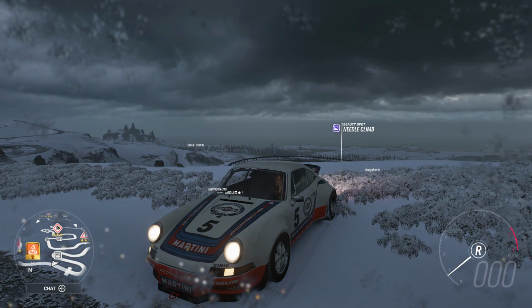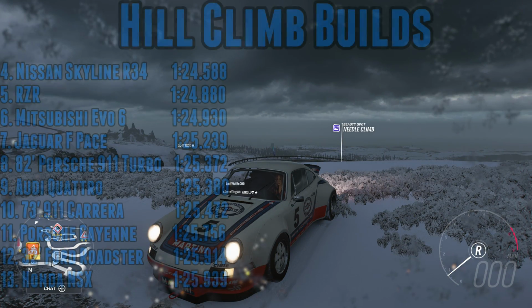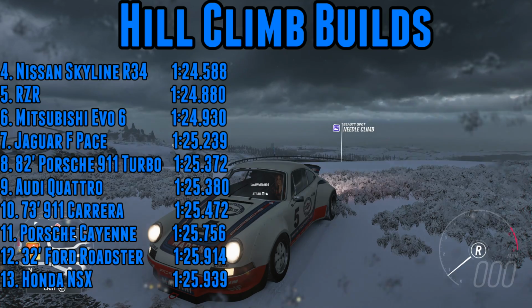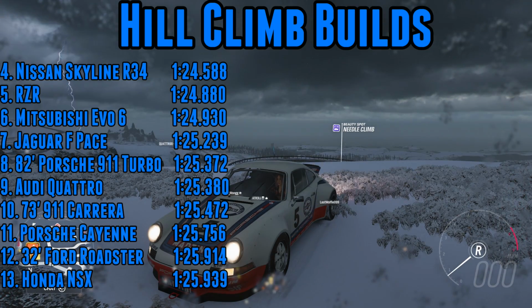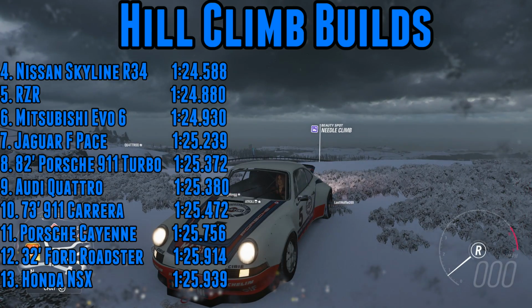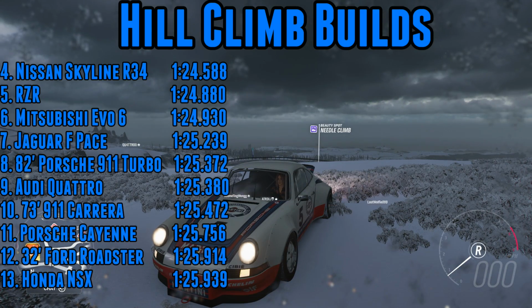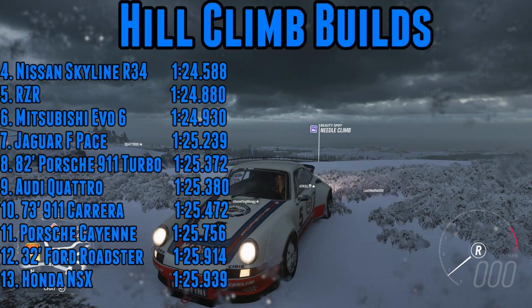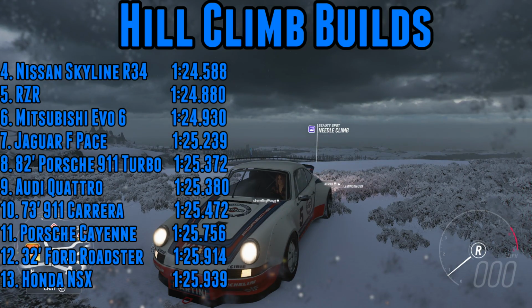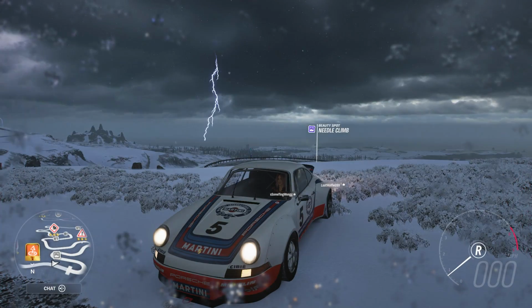Yeah, the vehicle will go into 10th place. We will beat the Porsche Cayenne. It beats the '32 Ford Roadster, the NSX, the HDT Commodore. However, it doesn't quite beat the Quattro, the 911 Turbo, Jaguar F-Pace, the Evo 6. It's never going to be beating the Delta, the Skyline, those sort of times. It is, yeah, a fast vehicle up here.